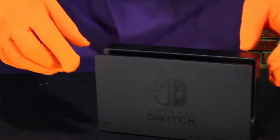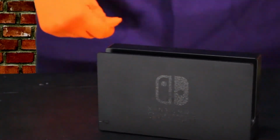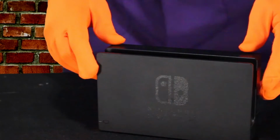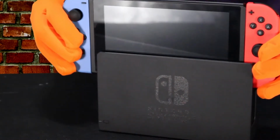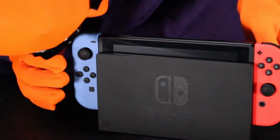It feels cheap and flimsy, but I guess it didn't need to be fancy. Its only purpose is to charge the tablet and project the Switch to the TV. But what is unforgivable is the fact that the dock is like a rusty bear trap to the Switch's bare baby ass. Unless the tablet is perfectly vertical when being inserted into the dock, an audible grinding noise can be heard.